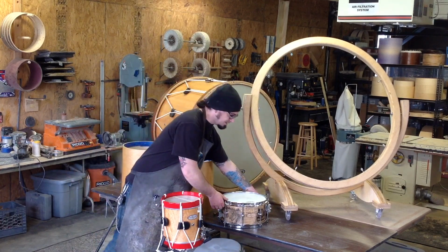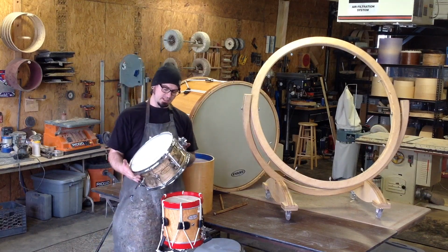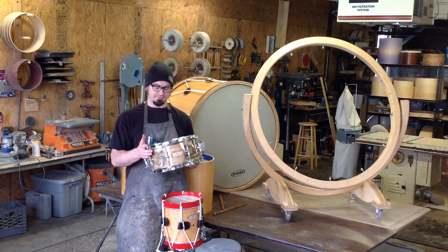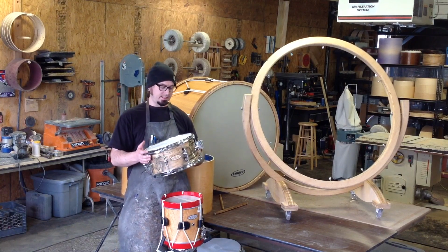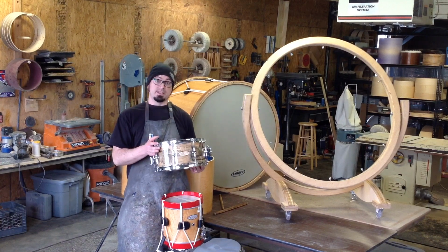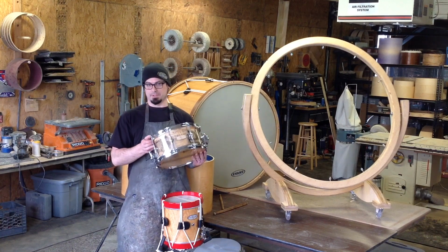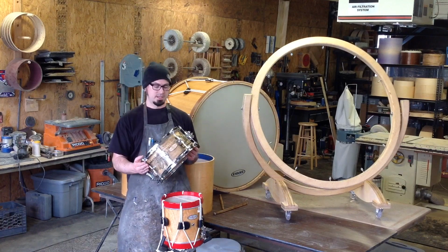Also, this is a drum that we did a while ago that I'd kind of forgotten about. It's been on a shelf for a while, but I found it again, and I'd really like to get this out in the world. This was a collaboration that we did with an artist named Whitney Brooks, who's a good friend of mine, and she's just a really brilliant artist.